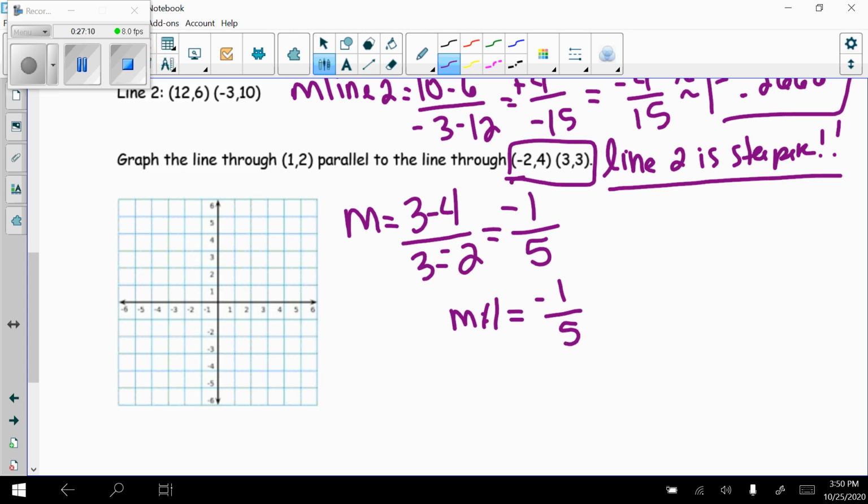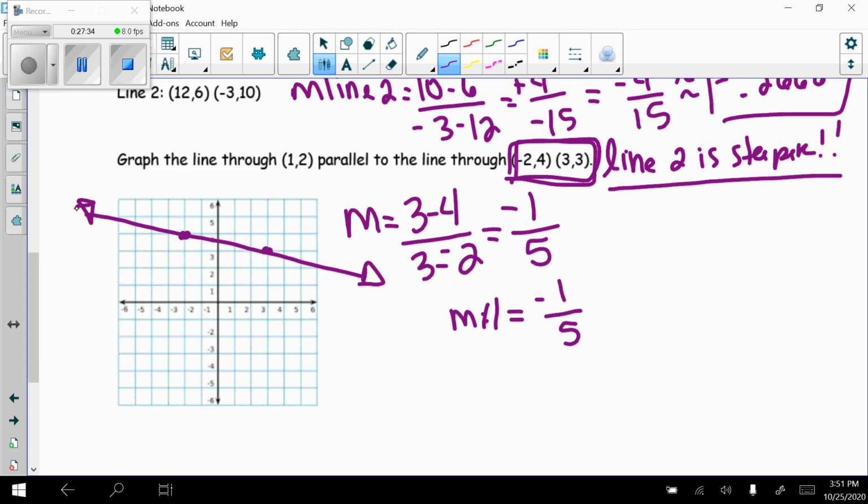If I want, I could go ahead and graph the line that they give to me. So they gave me 2 points, -2, 4. So plot the point -2, 4. And then I can do my slope down 1/5, which goes through 3, 3, which we already knew because they told us that. So there's the line that we found the slope of.